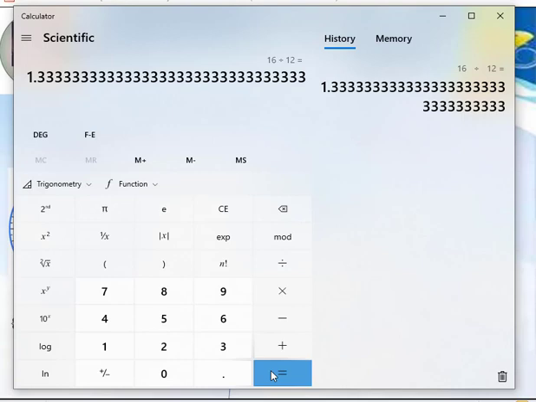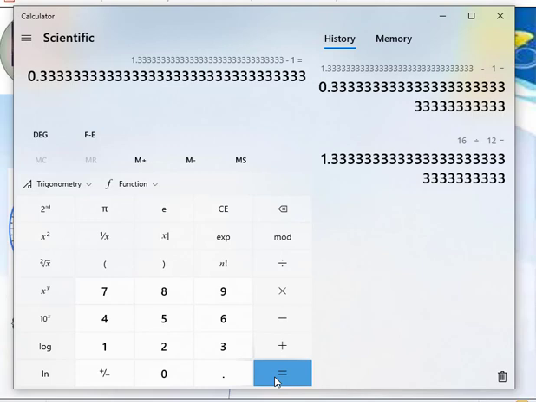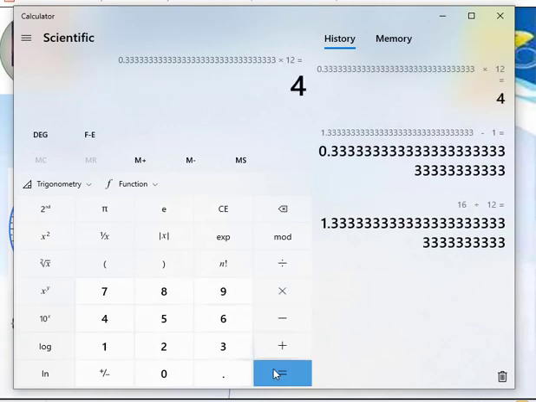1.333333. We are not concerned with the whole number, which is how many times the number circles, in this case 1 time. So I simply take 1.33333 and subtract 1 from it. Minus 1 gives us the decimal 0.3333, and I can convert this decimal to its equivalent integer by multiplying it by the modulus, which is 12, and it gives us an answer of 4. So that remainder is 4.